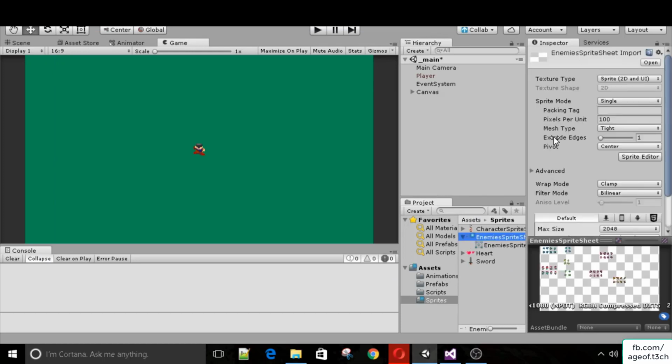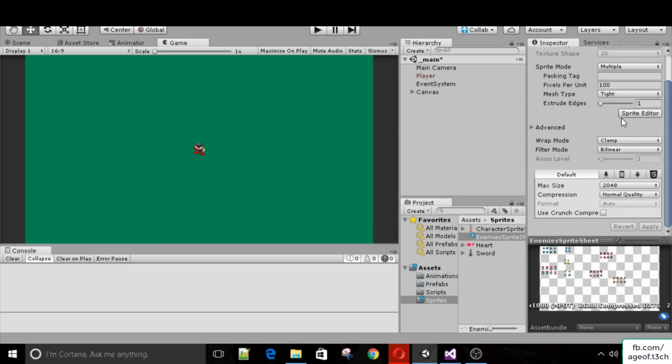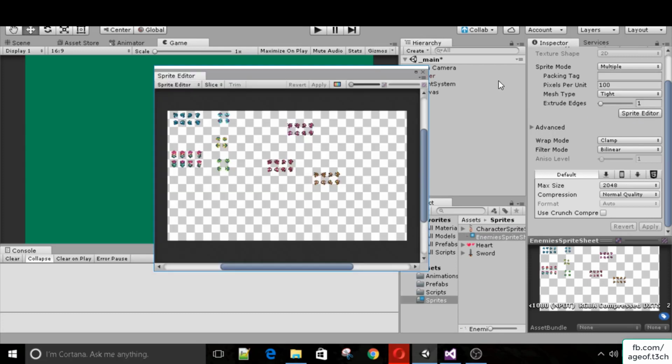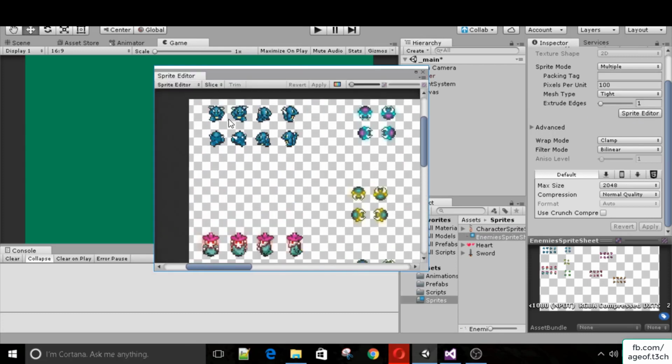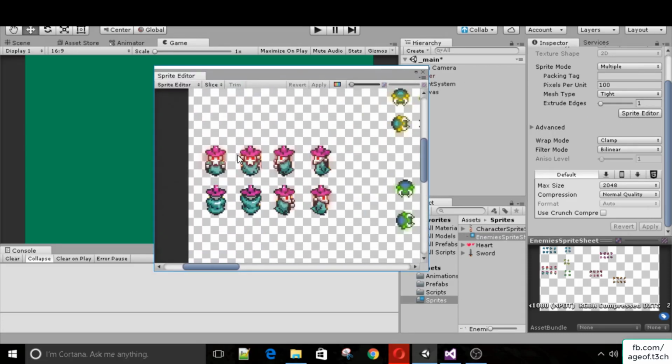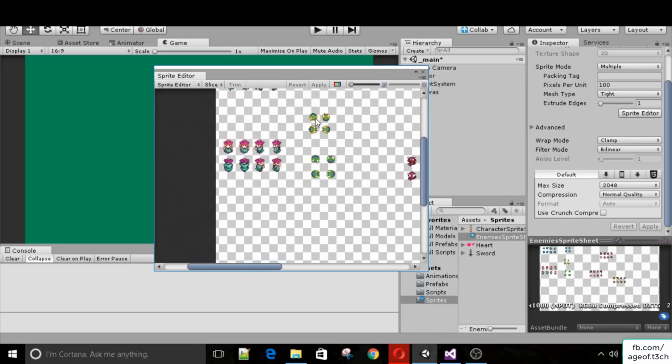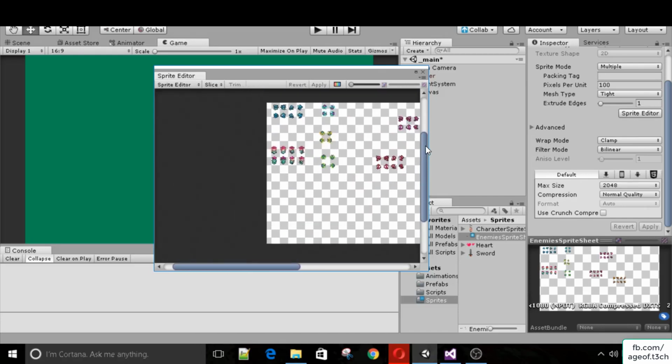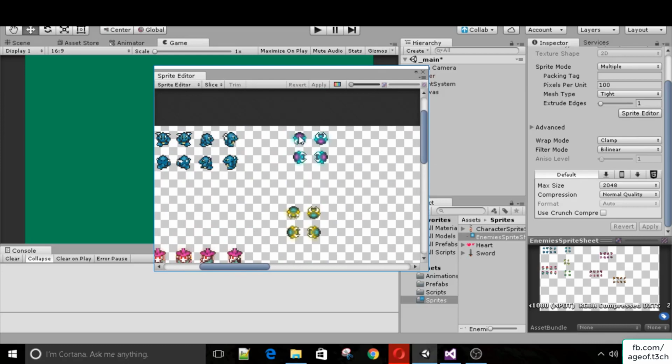As you can see, we have multiple sprites here. So I'm going to set the sprite mode to be multiple, and then apply, and open the sprite editor. You can see we have these dragons, we have a wizard boss here, and we have these crabs here. So for now, I want to focus on creating these crabs because they're the easiest. They will just be walking in random directions, and if they hit you, they will deal damage.